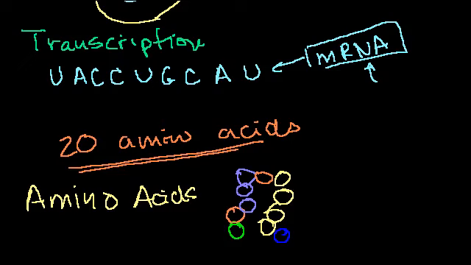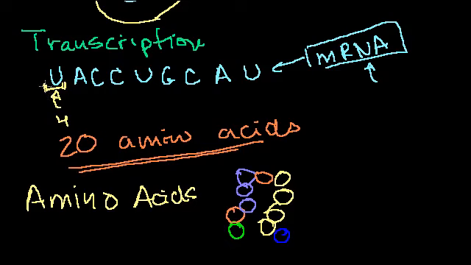I can only have 4 different things in this little bucket right here. And then you just have to go back to your combinatorics, or if you can't go back to it, watch the playlist on probability and combinatorics. You say, okay, there's only 4 ways that I can have for each of these bases. There's only 4 different bases that I can have here, either an adenine, guanine, a cytosine, or depending on whether we're talking about DNA or RNA, a uracil or a thymine. But how can we increase the combinations?